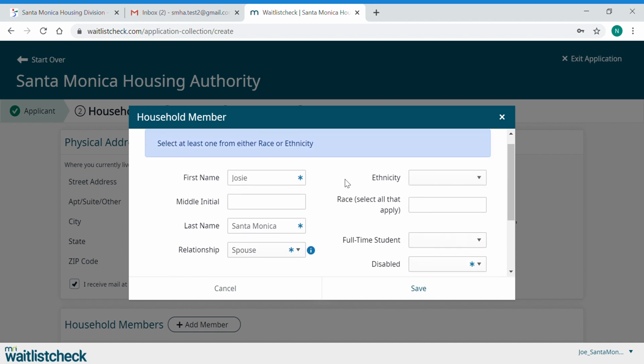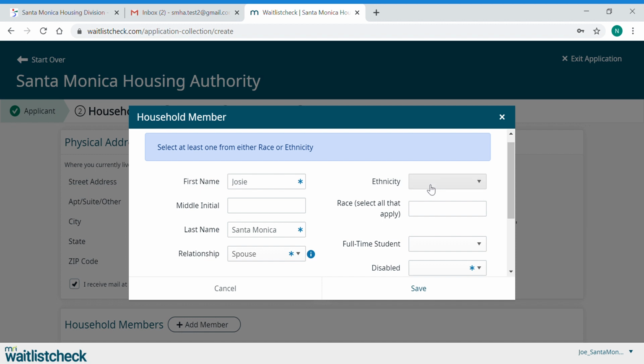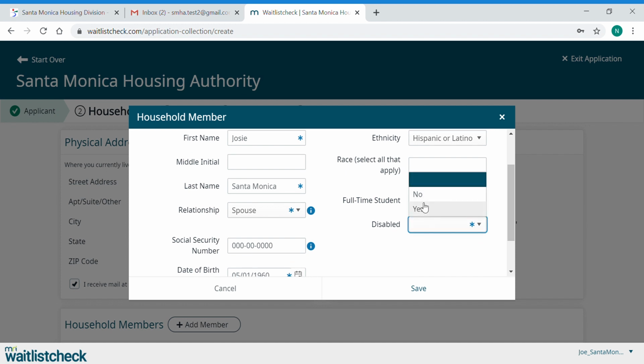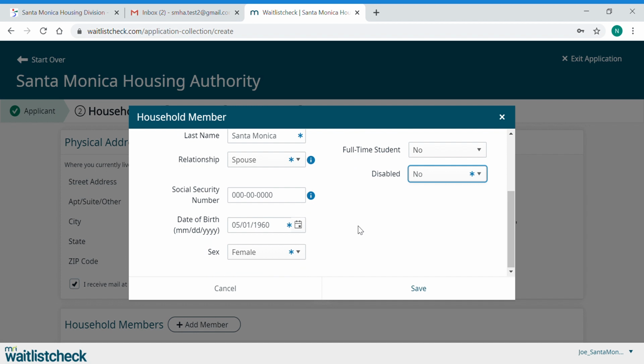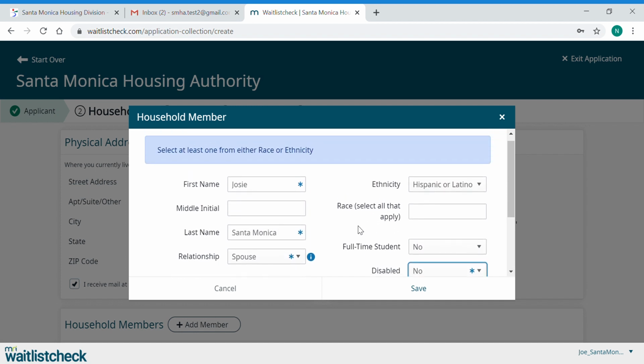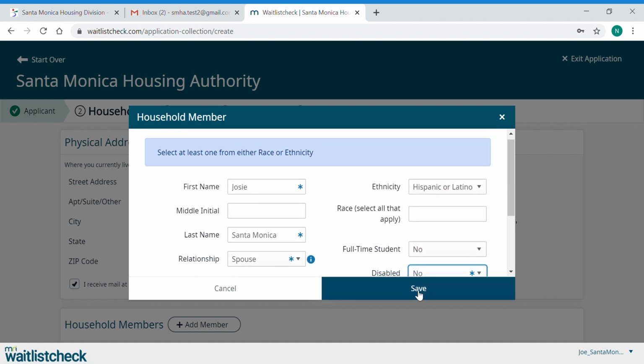And again, similar to the head of household, you can select either one from the race or ethnicity. And once you've completed all of the information for the household member, you can click Save.